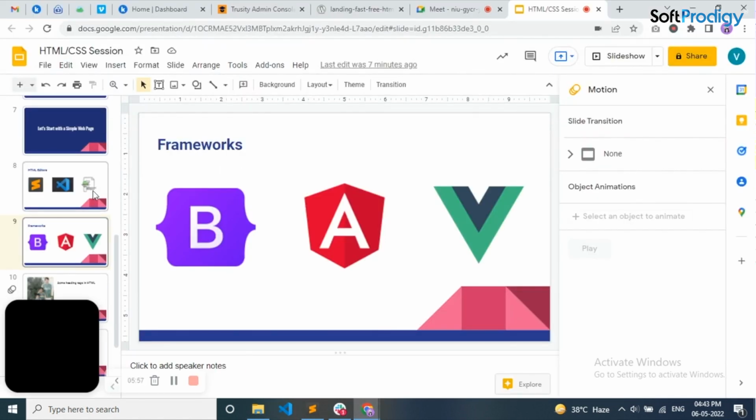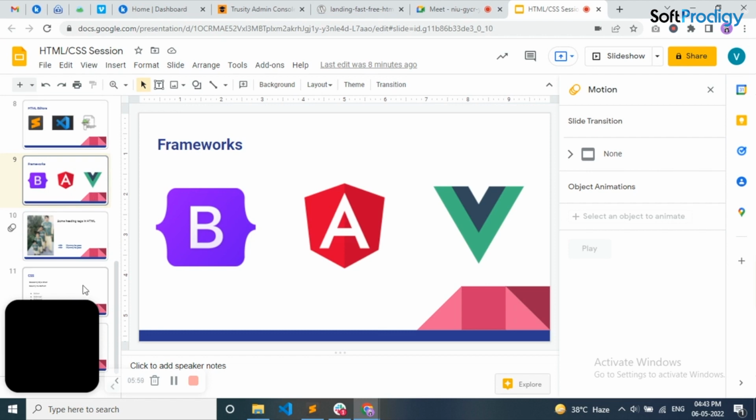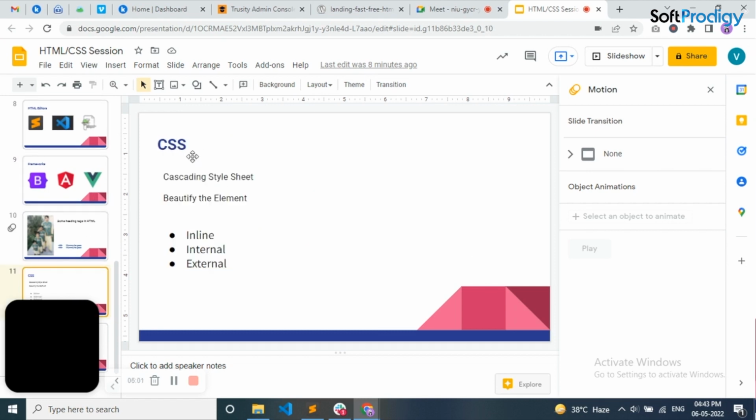Let me explain more about CSS. CSS is a cascading style sheet, and it is used to beautify the elements. For this, we use three types of CSS. First is inline, which is included directly in the tags.